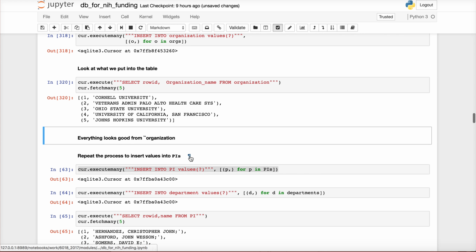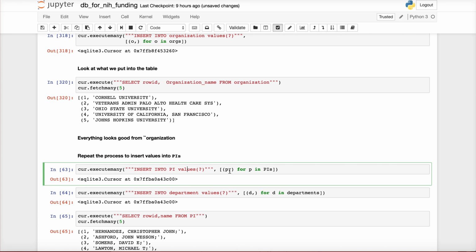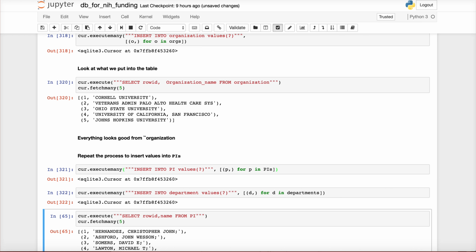Let's repeat the process for our PIs, where again we're going to use this list comprehension to create a list of arguments, single tuples, which is going to be the PI name that is going to be inserted into the PI table. And similarly for departments.